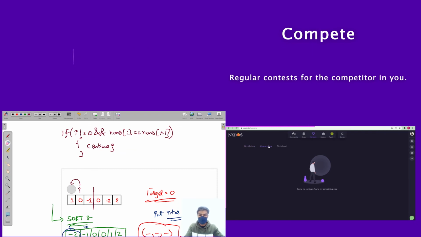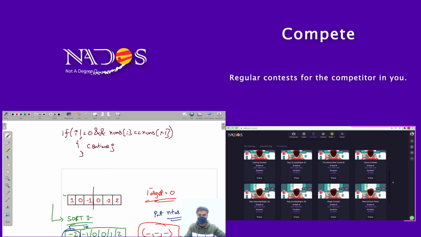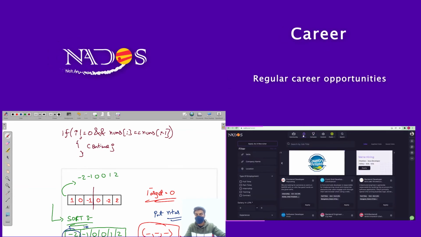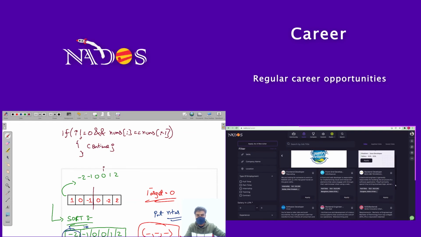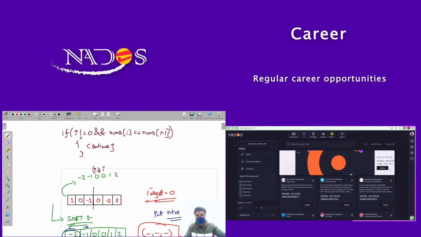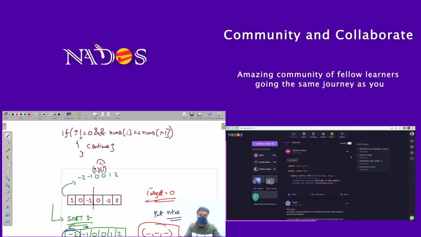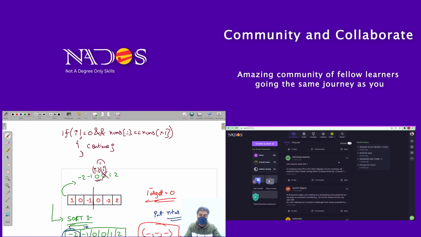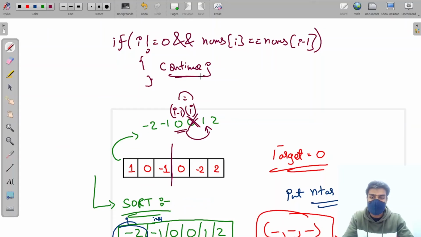For example, when I sort this array, I will get minus 2, minus 1, 0, 0, 1, 2. So here, for example, I is this and I minus 1 is this. Now what will I do? If I check, I will find that I minus 1 is equal to I, so I will skip this 0 and only this 0 will work. I will skip this 0, then jump to this one only. So I'll write a continue statement.